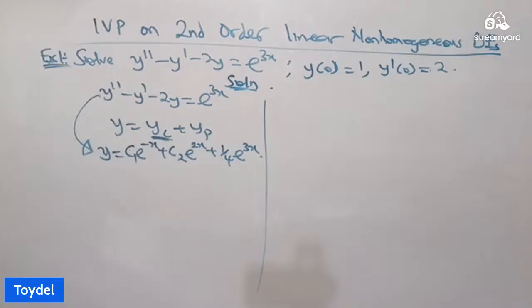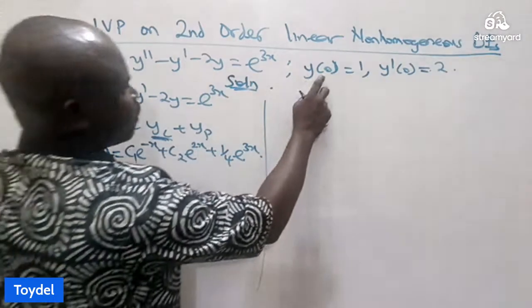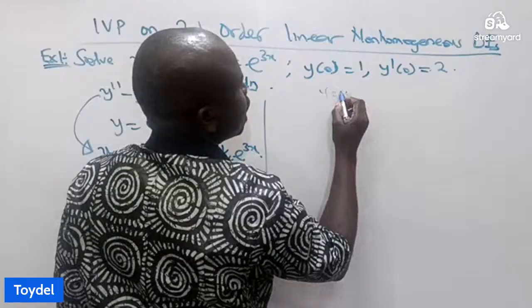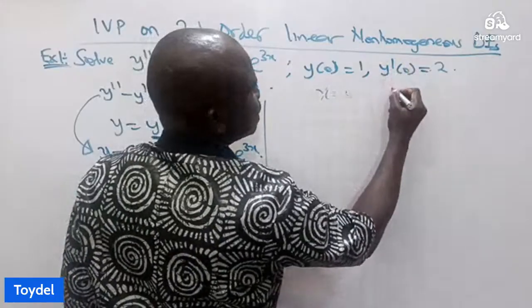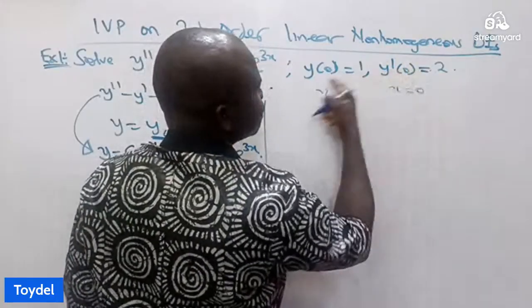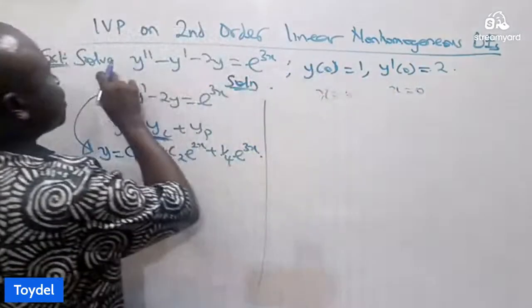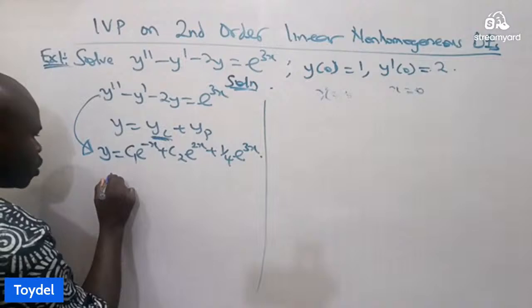And we are made to understand that under an initial value problem, a differential equation along with subsidiary conditions of the unknown function and its derivative are all given at the same value of the independent variable. Look at y of x here. In this case, x is equal to 0, and y prime of x is also given at x equal to 0. They are given at the same independent variable. So this problem is an initial value problem. So we just go ahead and look for y.